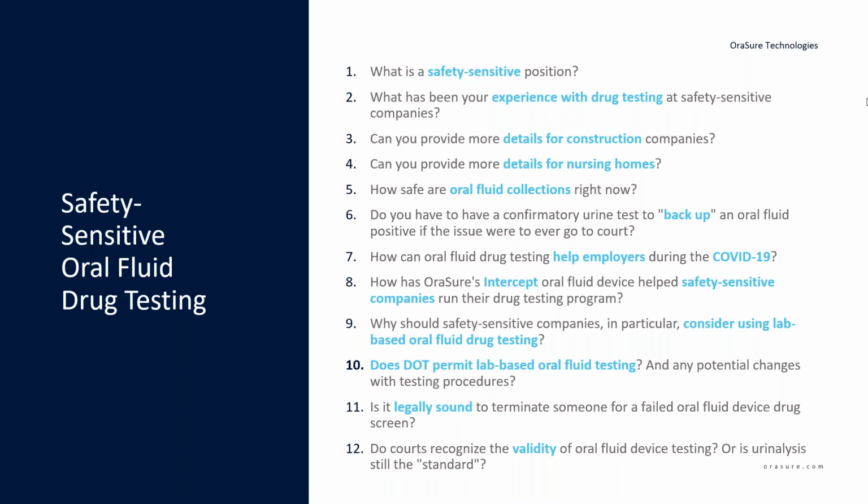Yeah, sure. Well, let's take into consideration a company we just brought on board. It's a construction company with operations in 5 states. The safety manager was using urine drug testing, but he was tired of wasting time trying to make appointments at collection centers, especially for the random drug tests. And because of COVID-19, it's been really difficult finding collection centers that are open, much less open after 3 o'clock in the afternoon for a post-accident drug test. He was also concerned about the cleanliness of the collection centers and the safety precautions being taken there.